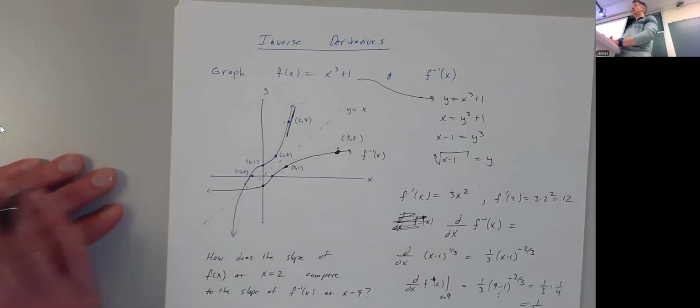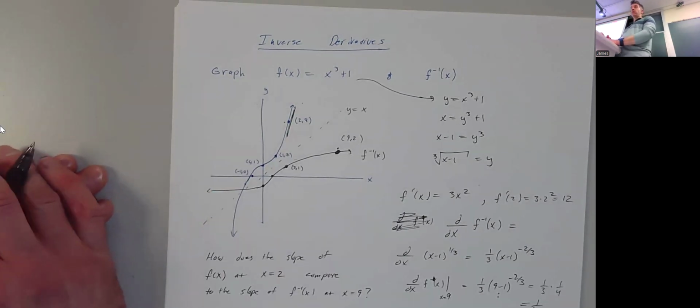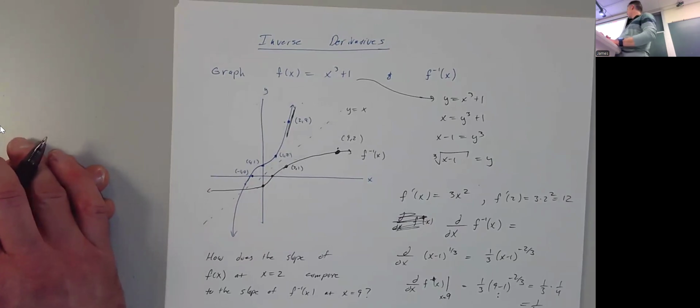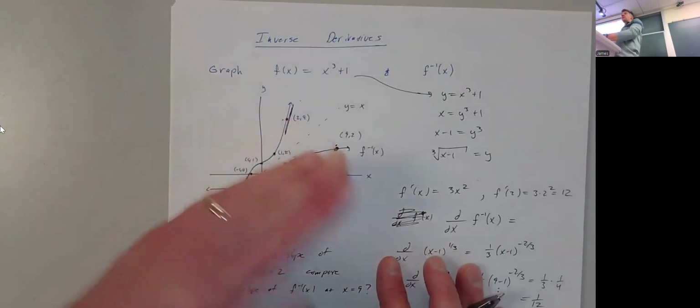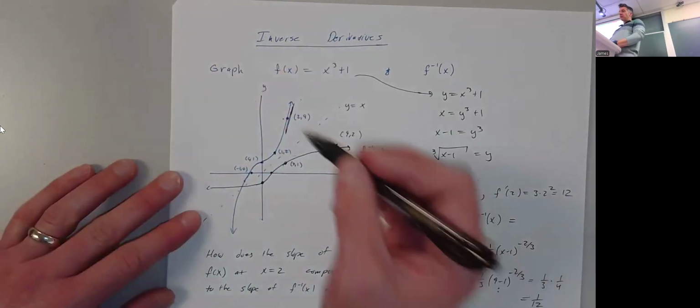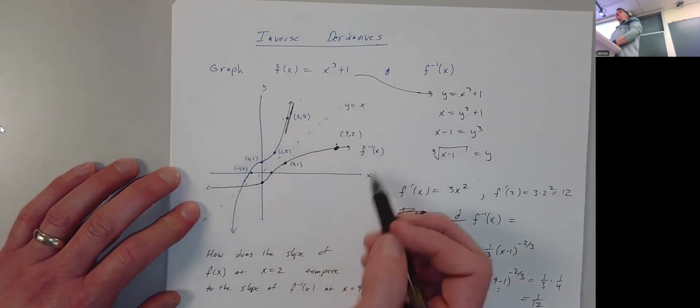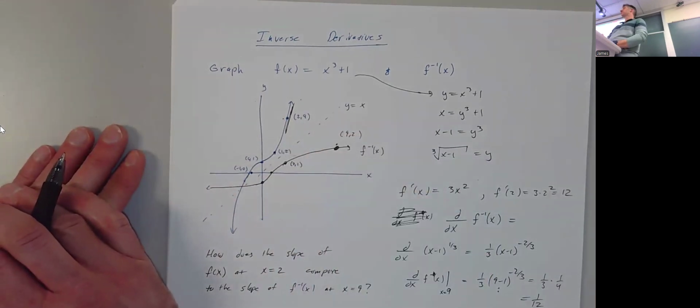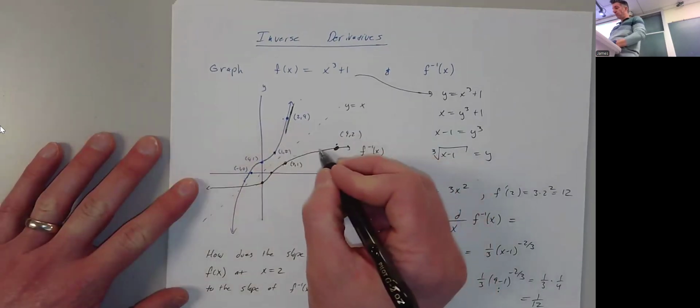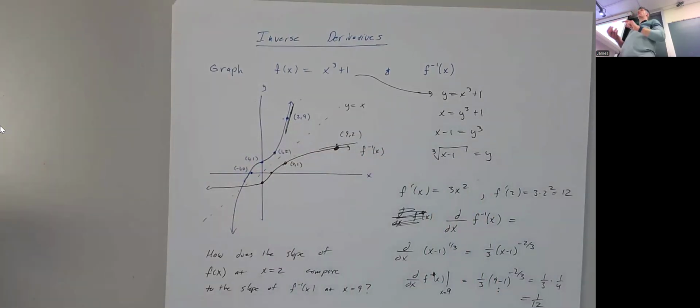And it is not a coincidence that these slopes are reciprocals of each other. It is very much based on the fact that these have symmetry across the line y equals x. So if here the slope is over 1 and up 12, here the slope is over 12 and up 1. That's kind of it, really. But it tells us that we can find the derivative of the inverse by taking the reciprocal of the derivative of the original function evaluated at the matching point on the original function, which is kind of always the part that throws me off, is you have to think about what the point is.